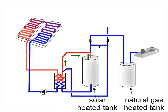Hot water rises. This hot water flows into the solar tank. Since hot water has risen from the area of the heat exchanger, cold water is pulled in from the bottom of the solar tank to replace it. This process is called thermal siphoning and is how the water in the solar tank is heated.